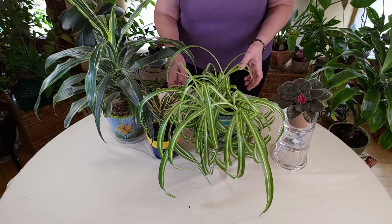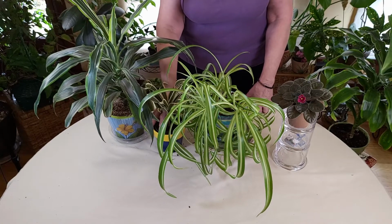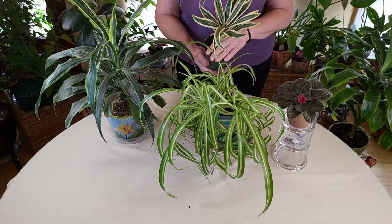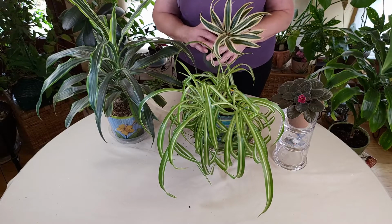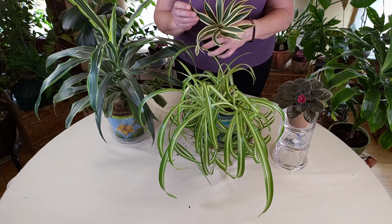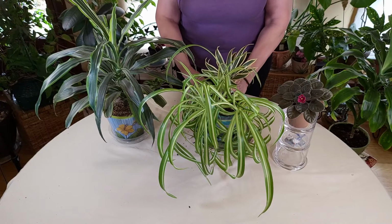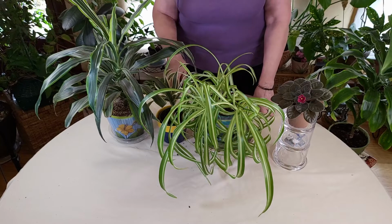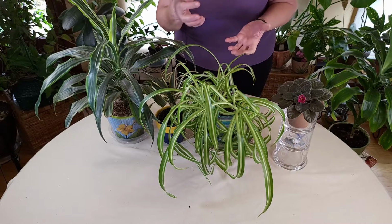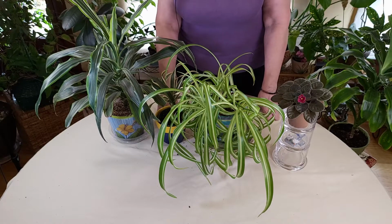Some plants will have roots coming out the top. Most of them will have at least some coming out of the bottom. If you're not sure, you can always tap the plant out of the pot. So turn it over, hold your hand over it like this, so you keep the soil in. You can even put a plastic bag around it, and turn the pot over. I'm not going to do it with this one since we know that this one is okay from looking at those roots. But you can turn it over, tap the rim of the pot on something hard like the side of a table, and pull it out gently, check out the roots and then put the plant right back in again. That is something that you can do to check the roots out.